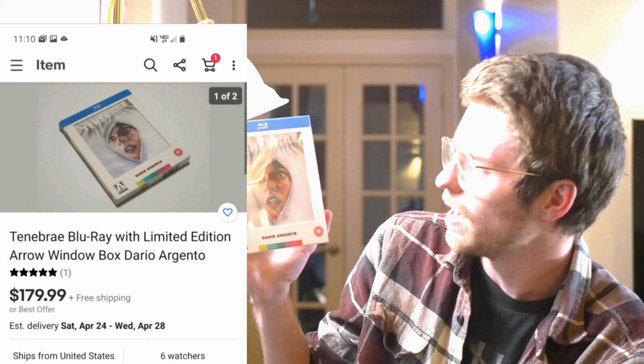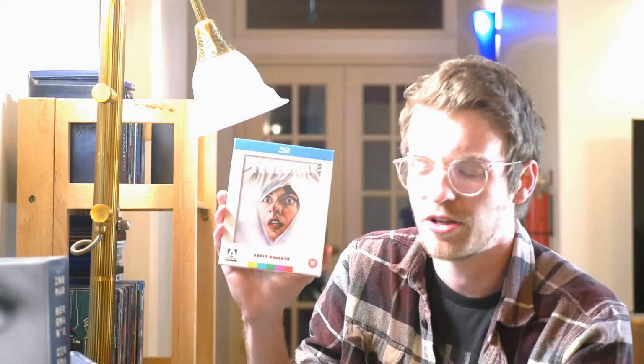But Deep Red, for a long time, another awesome Argento film, was out of print and worth a lot of money, but they recently did a re-release of that. Now that's worth about 30 bucks, so hopefully they'll do that with Tenebrae, because this is a really awesome Argento film. It's probably in his top 5. And yeah, so one of the few region-free Blu-rays I have from Arrow, because most of their stuff is either American or region B.